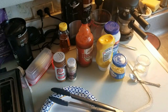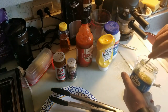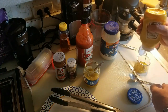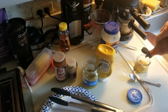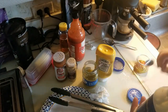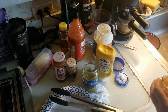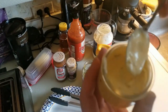While we let that cook up, we're gonna make a little sauce here. Just some Vlasic sweet relish. One and two. All right. Got some yellow mustard, always good. And we got some Frank's Red Hot. We're gonna put some, that's good, a few drops up in there. And we wanna get some mayo. One and two. And we'll mix this up. And we got a nice sauce here.